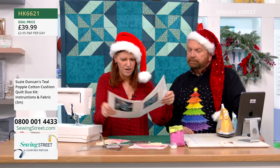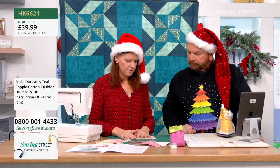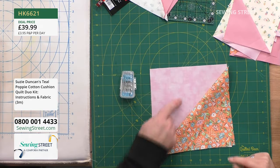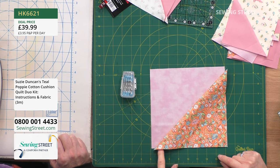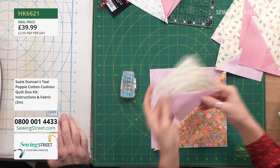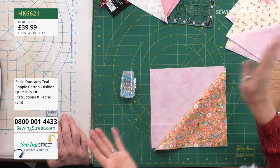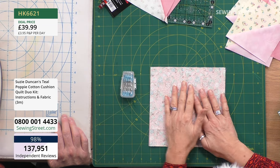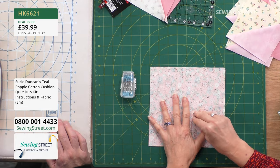The other thing I was conscious of — and the way the design came about — was matching seams. I hate seam matching when you've got a lot of projects to do. It's annoying not to be able to just quickly sew, sew, sew. So a lot of them just fit together nicely and you don't have to match up your seams. It's only when you come to put the rows together that you really have to concentrate. So we're going to go from the beginning: cut the relevant size squares from the pattern, then match them in the pairs it says. I can see there you've got this lovely peachy floral and that soft pink mottled — that's a lovely combo. One tip: best-press your fabric before you cut. Because you're doing half square triangles and everything's on the bias, it just gives you a much better result.